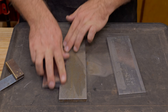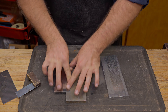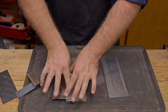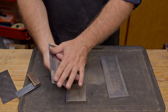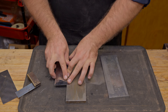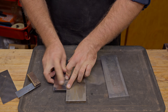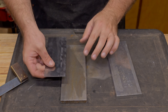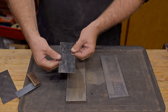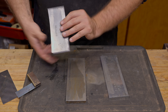So we next come back in, lie it down, and run it like this. It might take more or less time depending on how big the burr was and if this is a little bit out of flat. What you're doing is feeling along here until that slight burr is gone. Once I can feel it's nice and flat, we flip it over and we can do it on all four of these sides in preparation.